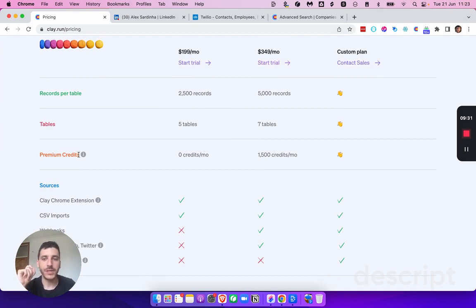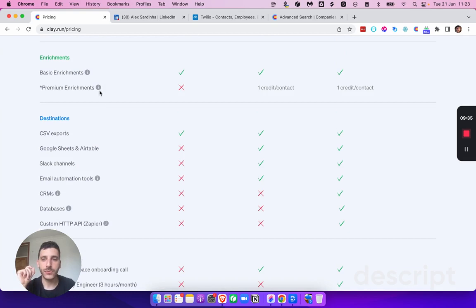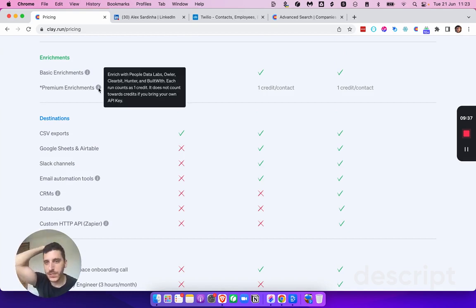and premium credits. And what that is, is the access to all of the premium enrichment tools, such as People Data Labs, Owler, Clearbit, Hunter, and BuiltWith. And the good thing about this, once again, is that usually you'd have to pay separately for each of these providers, and some of these, for example, People Data Labs, you have to buy in bulk.